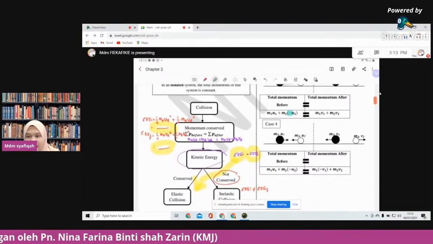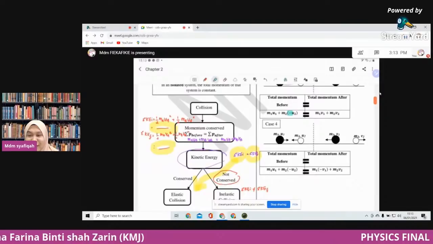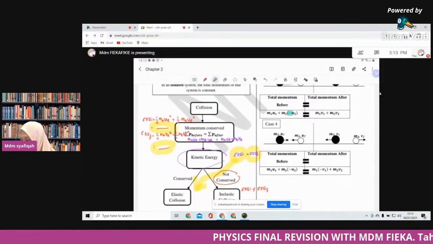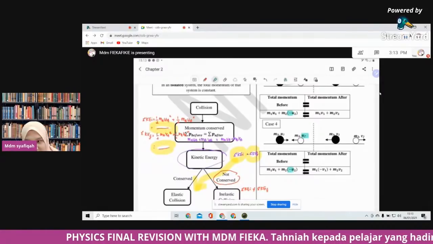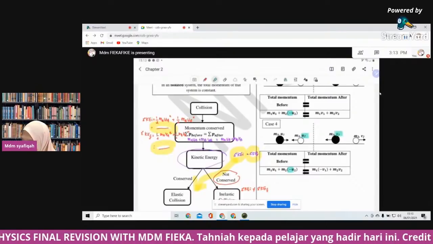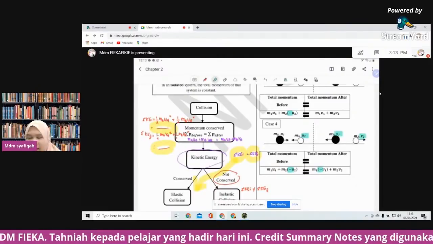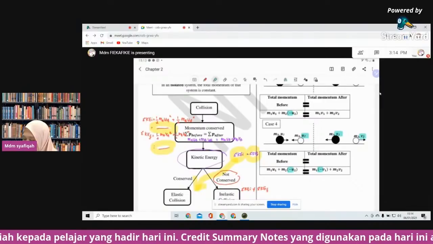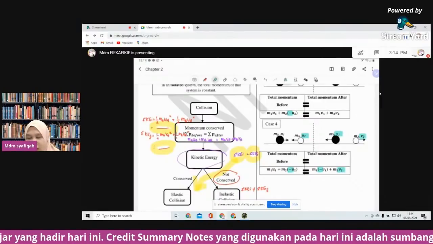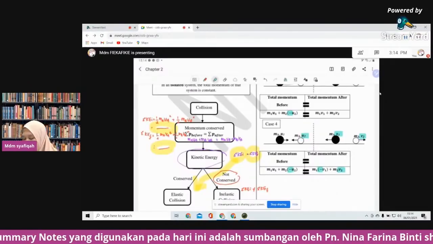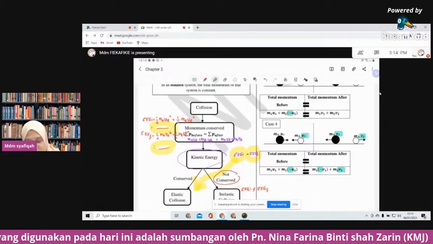Case keempat. So, kita tak tahu soalan macam mana dia nak tanya esok, case 1 ke, case 2 ke, case 3 ke, case 4, macam tu kan. Okay, so ini sama juga, U2 to the left. So we have V1 and V2. V1 is moving to the left, mesti letak negatif. V2 is to the right, kita letak positif. Kalau you tersalah letak, maknanya jawapan akhir you akan salah. Okay, konsep dekat situ, the direction of the motion.